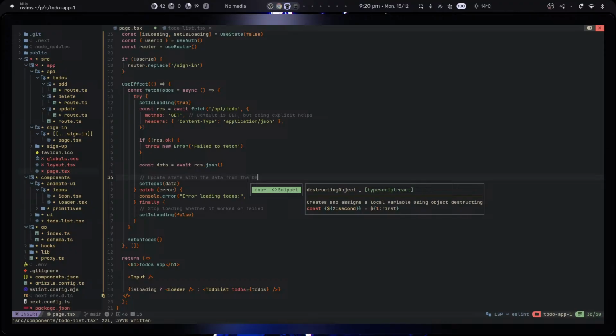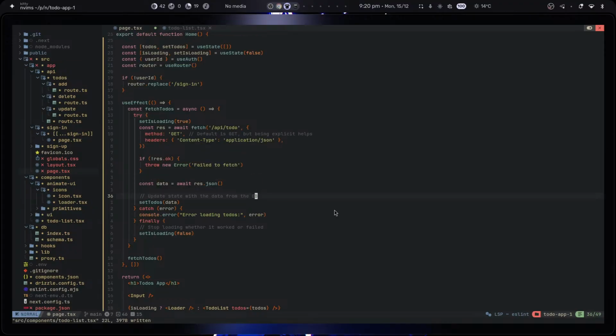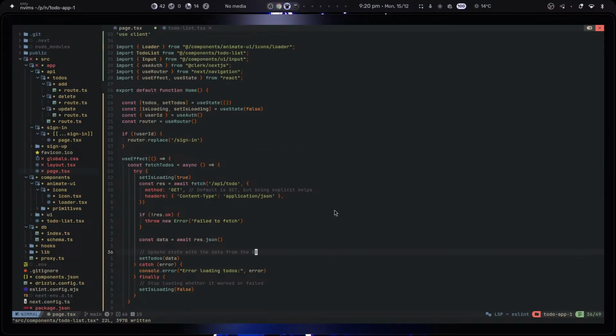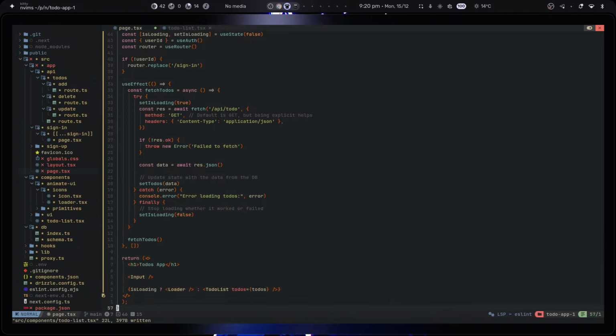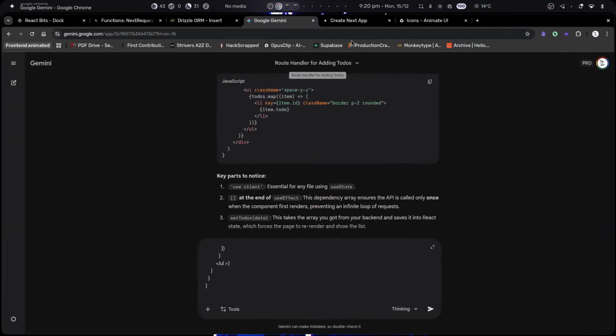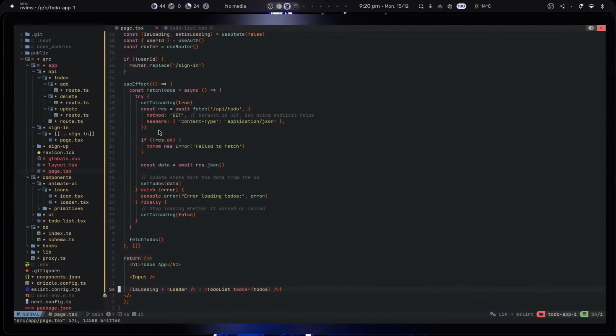But why is it that our to-dos are narrow? I mean, this should be exactly how it's supposed to render. No to-dos present.